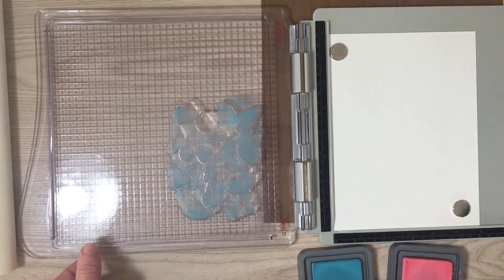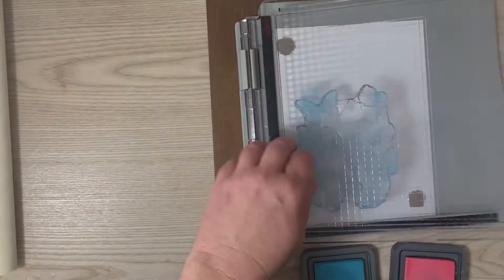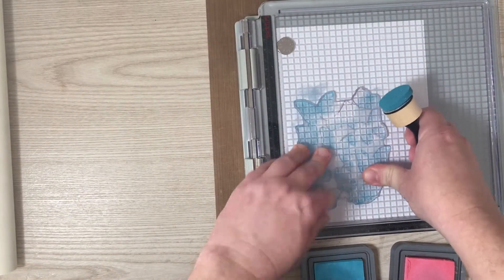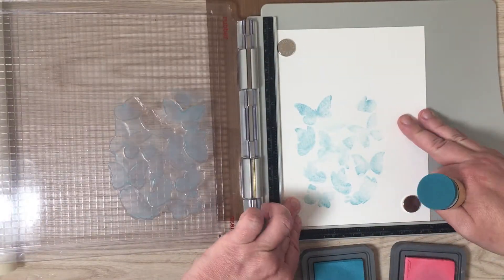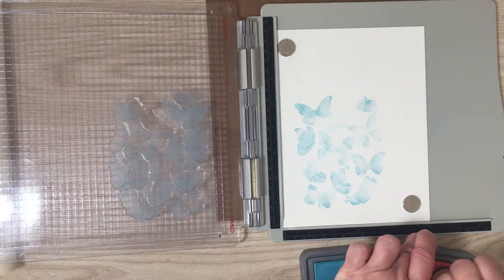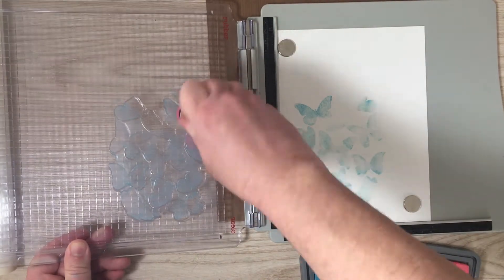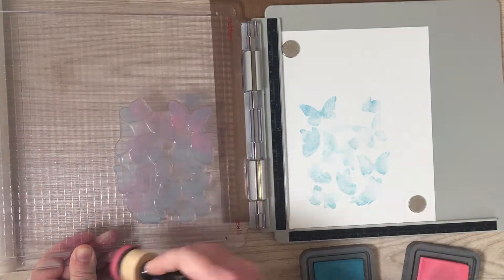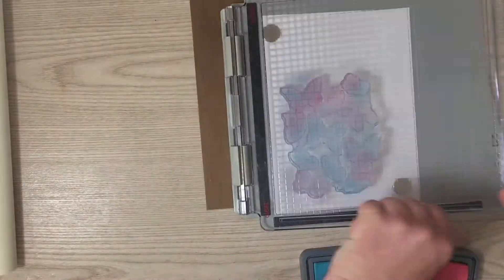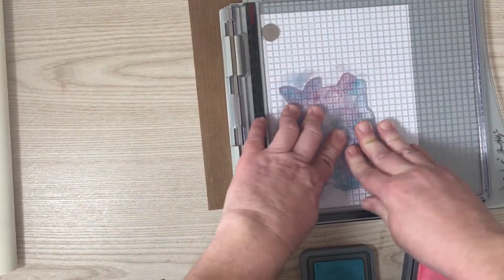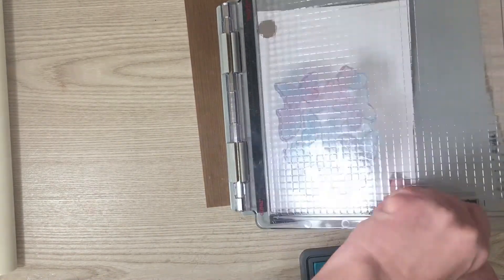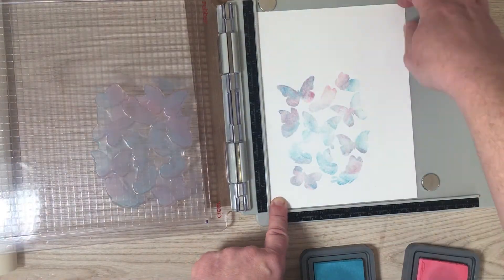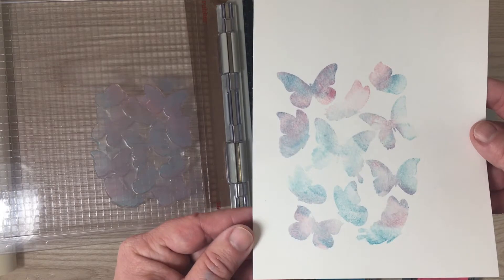So now for the technique. This is maybe not a new technique but a new technique for me. So I went ahead and mounted my stamp onto my platform and now I'm taking the Distress Oxide in Broken China and my blending tool and I'm applying the ink onto the stamp. I'm using the blending tool so that I have a very uneven in random order of ink. Then I do the same thing with the Worn Lipstick and you get this really neat almost like watercolor type effect. It's really neat in person. It's really hard to capture on the camera but I really liked it.